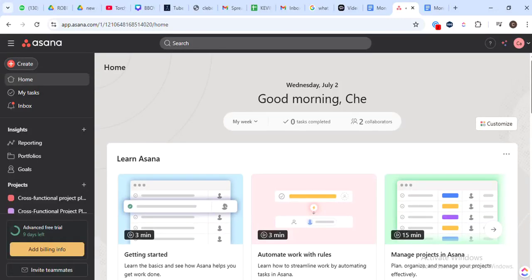Today, we're diving straight into how to perform an advanced search with filters on Asana, the ultimate guide for 2025. Let's get started. The first step is to locate the search bar. It's typically at the top of your Asana interface, on the right side. The reason we start here is because this is where you can access the advanced search functions.